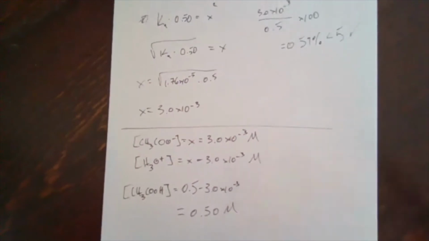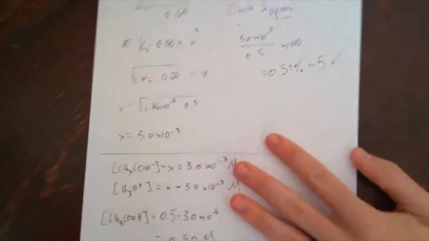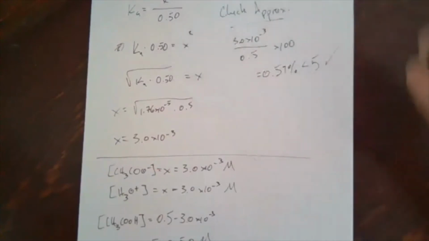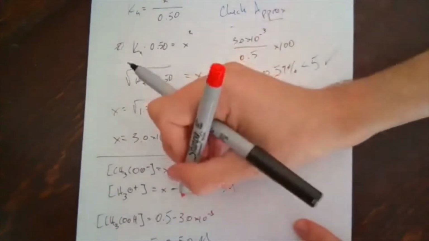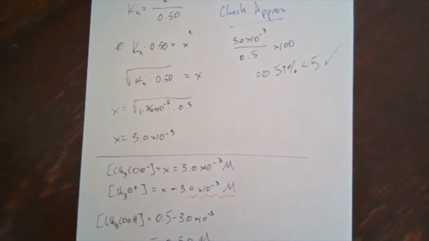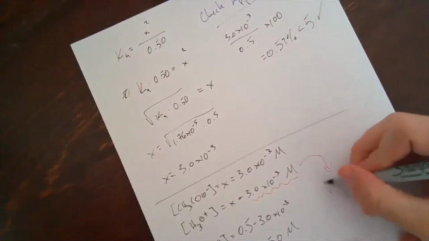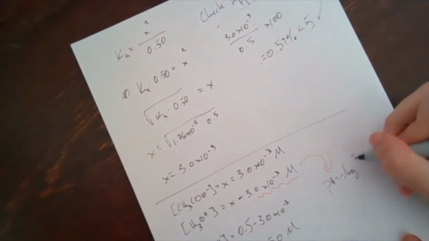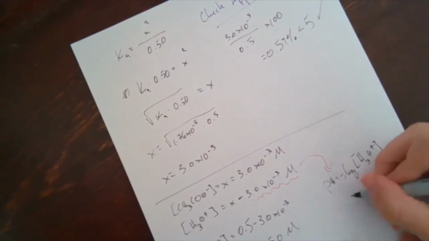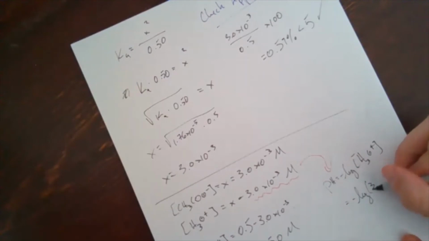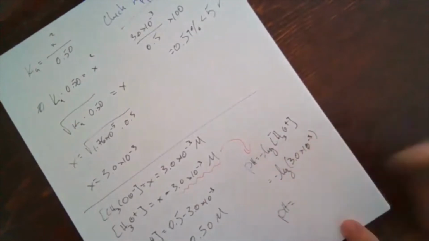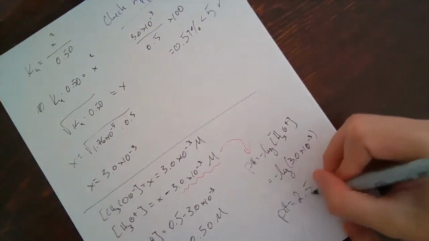But the thing is, we didn't want all these values previously when we were dealing with ice table equilibrium problems. We wanted all the concentrations. But in this case, because I'm dealing with an acid, what I really want is the pH. And so really all I need is this value right here, that hydronium concentration, because we can take that and plug it into the fact that pH is the negative log of the concentration of hydroniums. So we get negative log of 3.0 times 10 to the negative third, or I get that the pH is equal to 2.53.